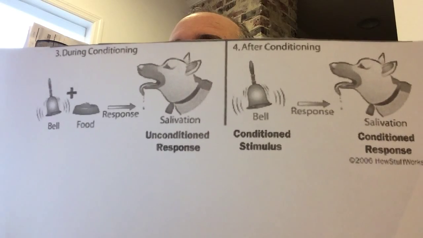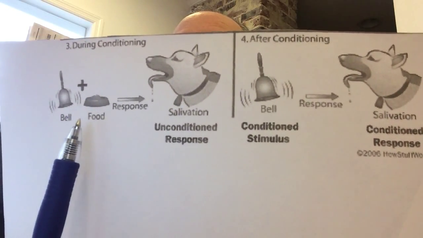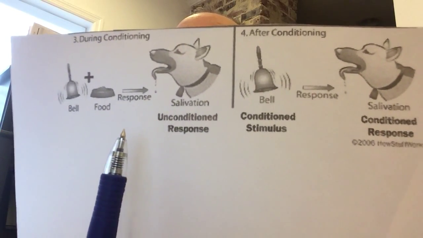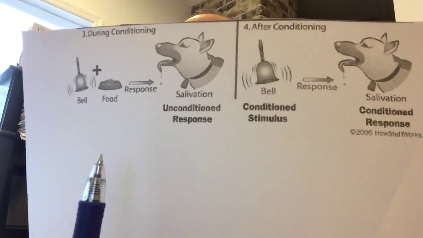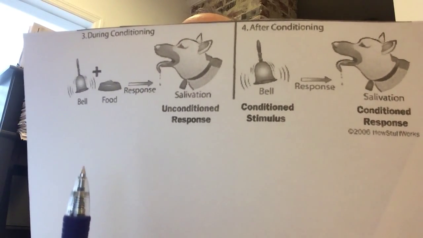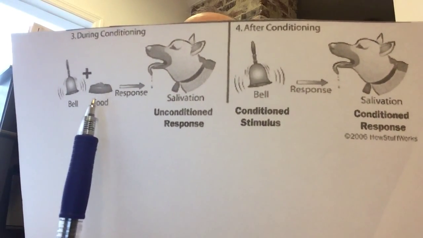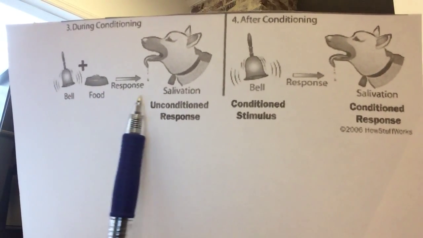The left image shows the ringing bell, the food, and the salivating dog. It is evident that the dog responds to the food by way of salivation, but still we say that the dog offers an unconditioned response since the food is in sight. The response is natural, automatic.